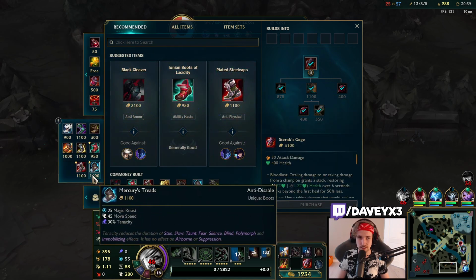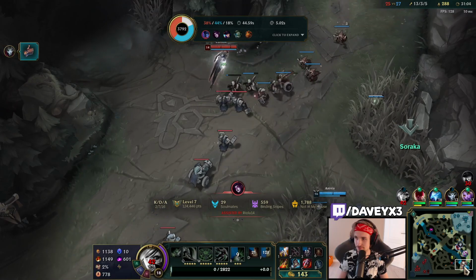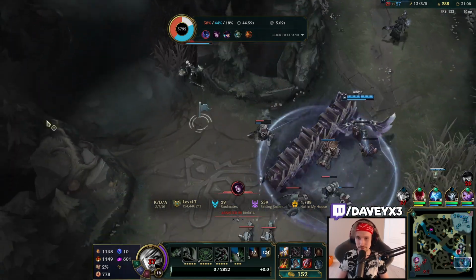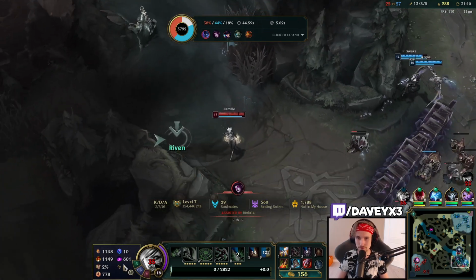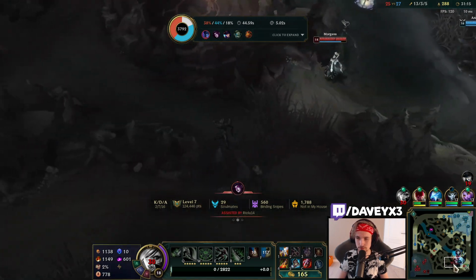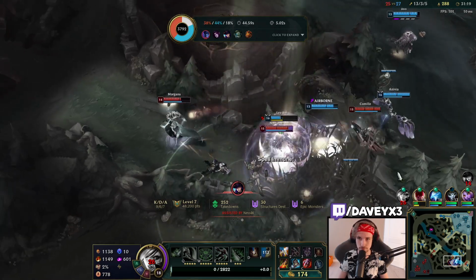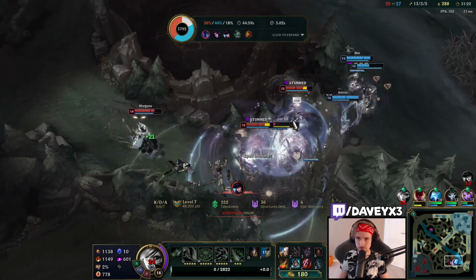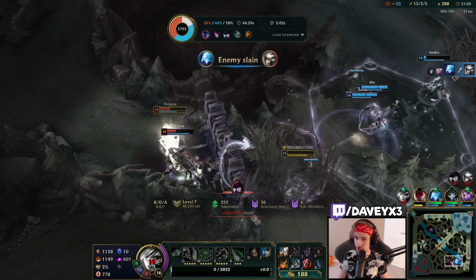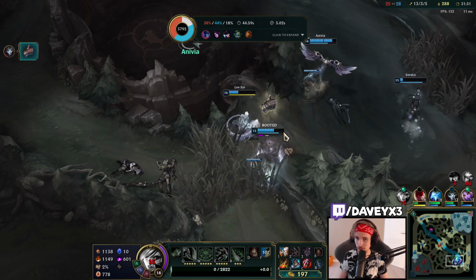I'm going to replace this. I'll get Mercs. Alright, team. Kill him. Let's go, team. It's 4 against 2. Kennen is topside. Easy kill for them. It's a 4 against 3, though. But they're struggling. Wow.